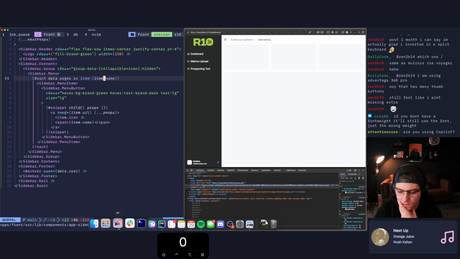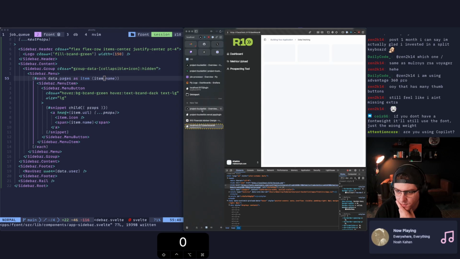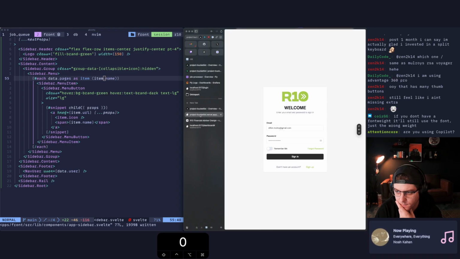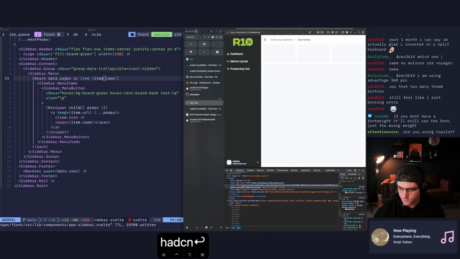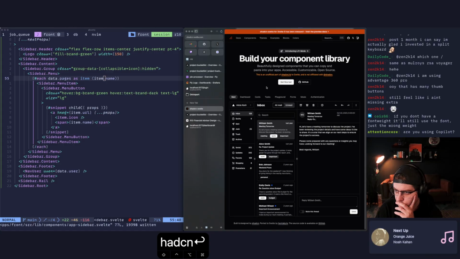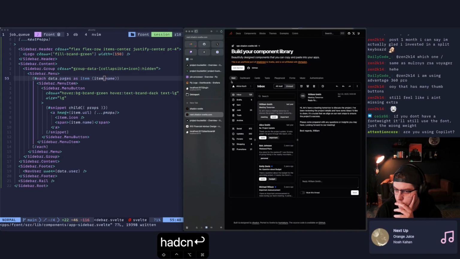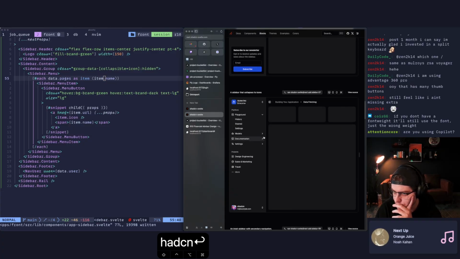If we go look at the ShadCN example, which we cribbed this from, no, not there. Svelte ShadCN. And we go to here, and we look at blocks. And it's sidebar 7, so this one.